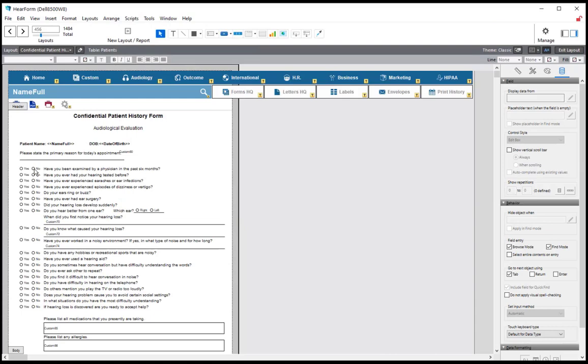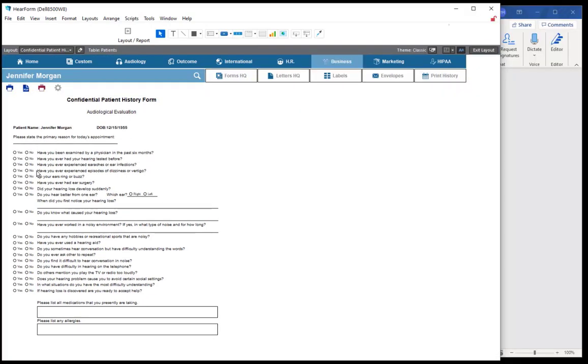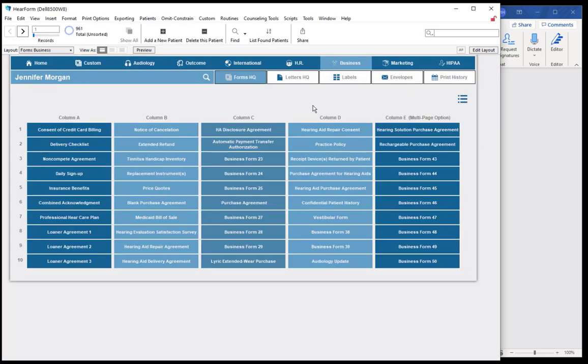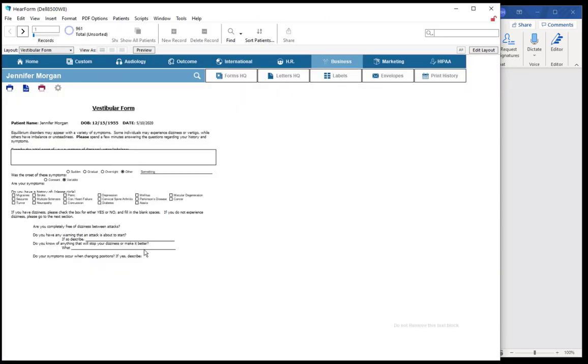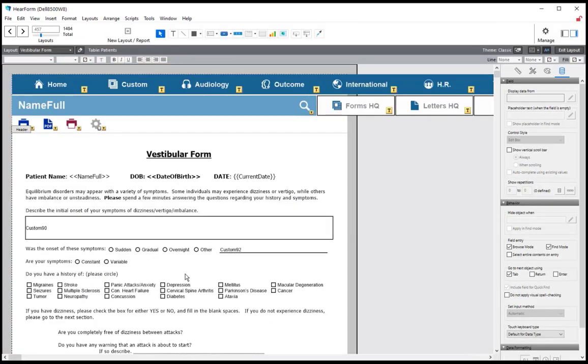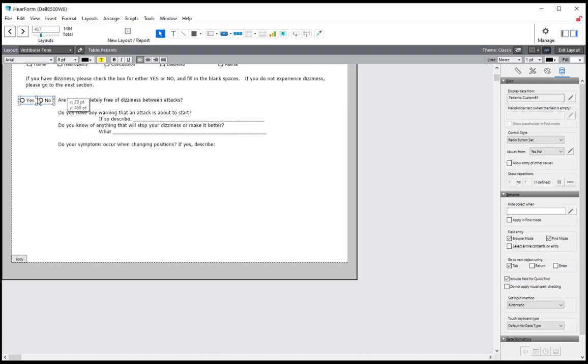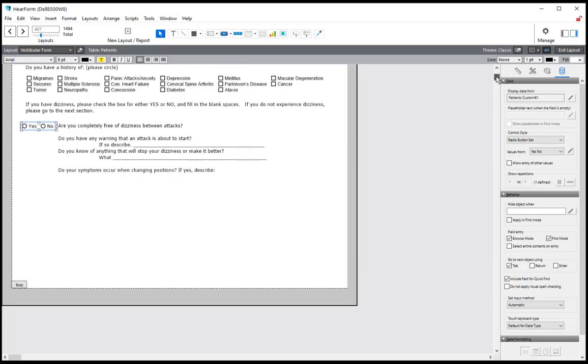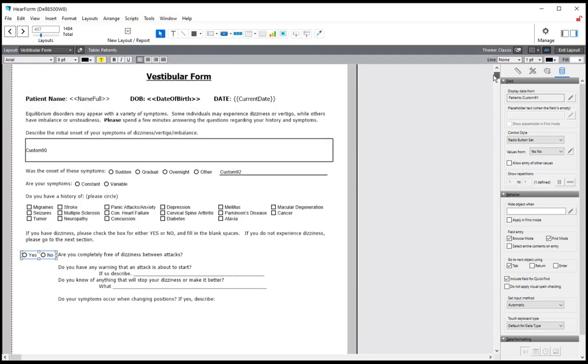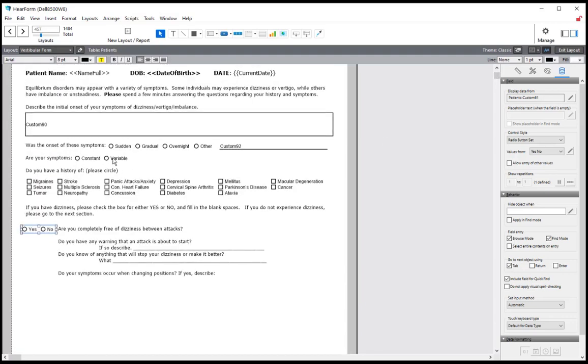And I'm just going to copy one of these, doesn't matter which one. Go back to our form, vestibular, zoom in a little bit, scroll down with this scroll bar. And then I'm going to paste that, but I have to reassign that field because I don't want to use one from another form that's being used like 61 or 62, whatever that was. I just have to kind of look here and make sure that I've been paying attention.